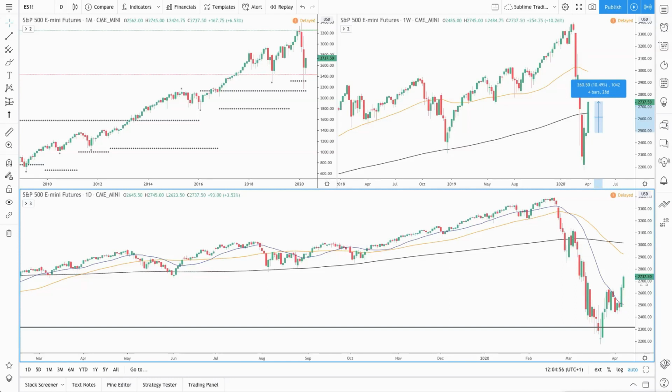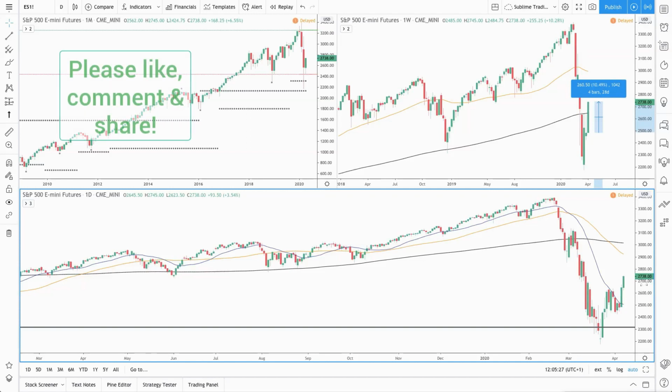Here at Sublime Trading, we don't invest in the indices. We like to use them as a guide for market conditions, and we then narrow down to the best performing stocks, whether that's bullish or bearish, depending on market conditions. In a bull market, we'll invest in the best performing stocks, the ones that are doing better than the average. In a bear market, we'll invest in the stocks that are weakening quicker than the average. That way we make profit quicker on the best performing instruments.